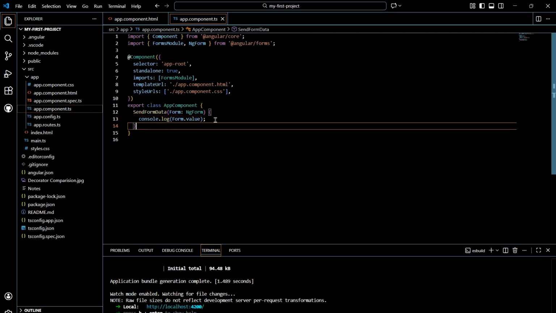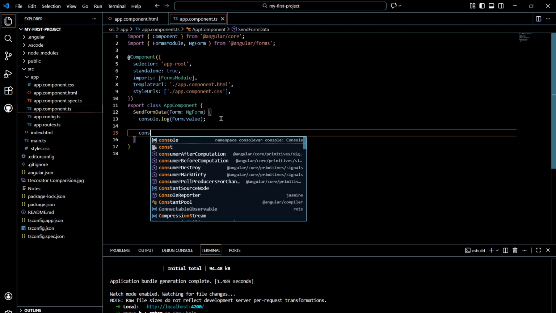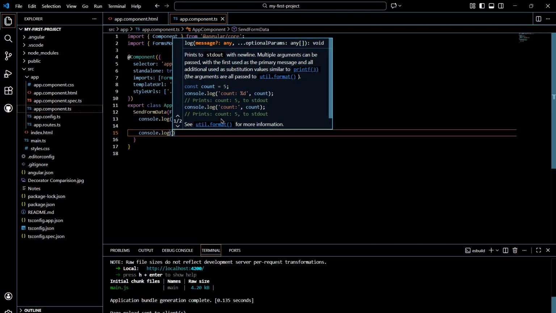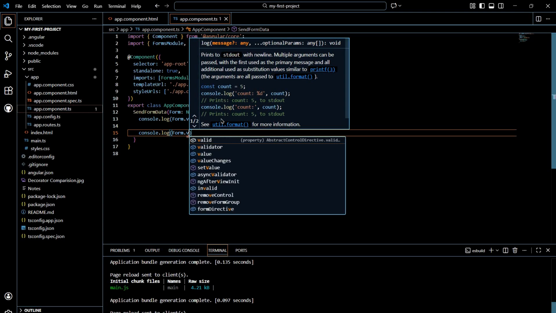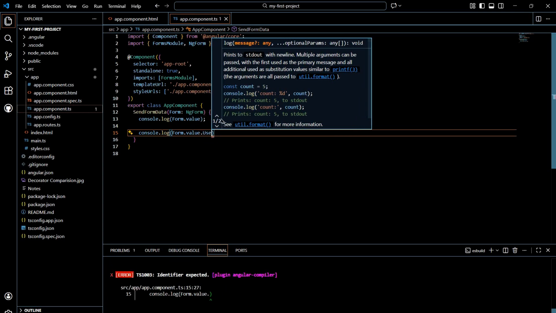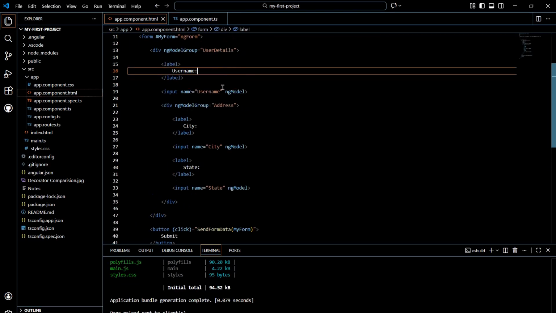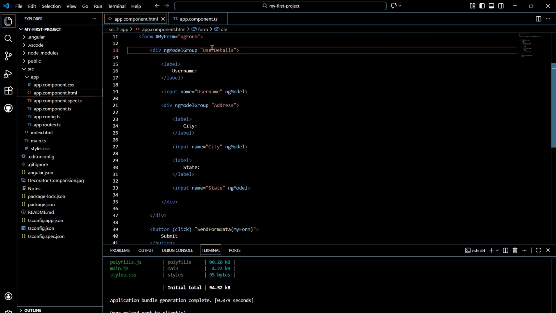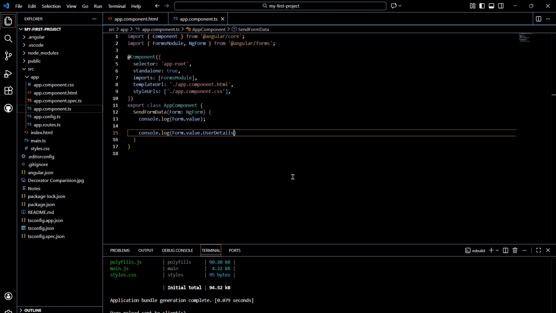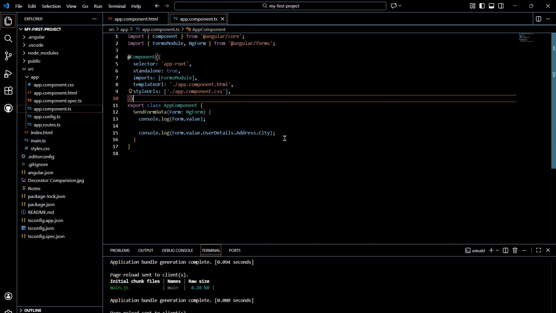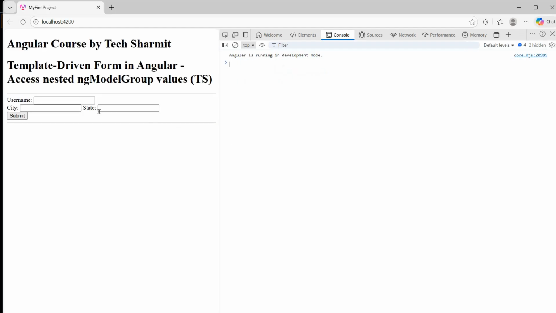You just need to follow a simple step. I'll show you. We will write console.log, then here form, firstly form, then dot value of what? User detail. So we'll write here user detail. Now see the pattern, because this is the important thing. I want the value which is present in this user detail. After that we will go to address, and from address we will go to city. So in the same way you need to write form.value.userDetail.address.city, and that's it. Now save it, make sure to add a semicolon, and try again.